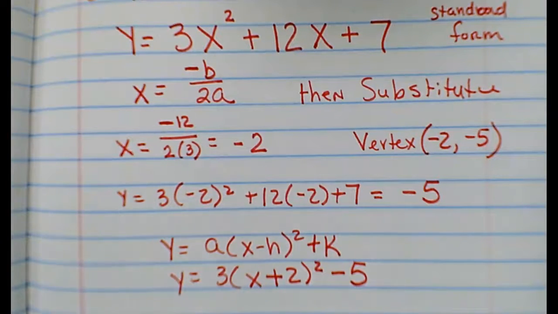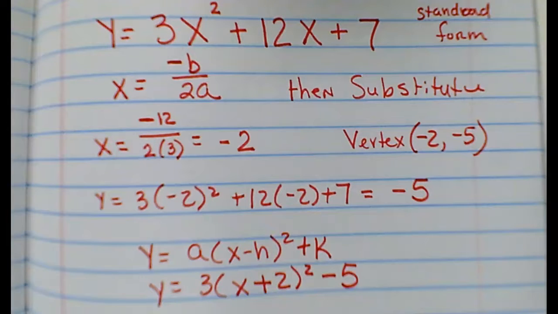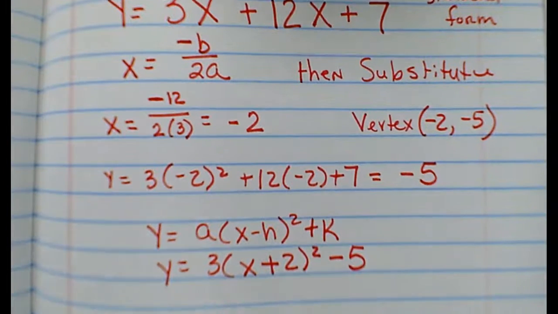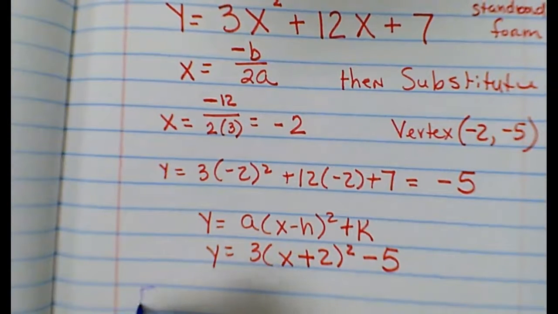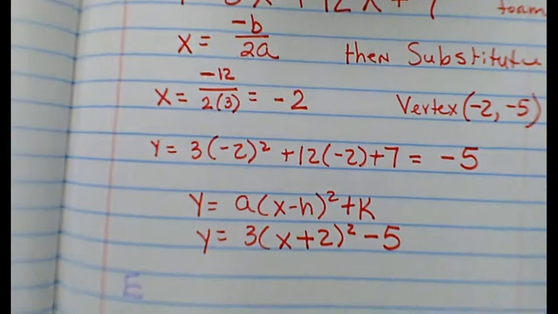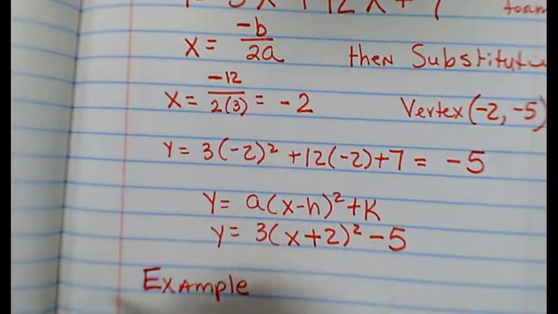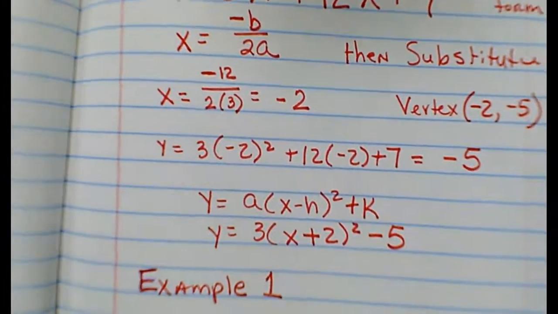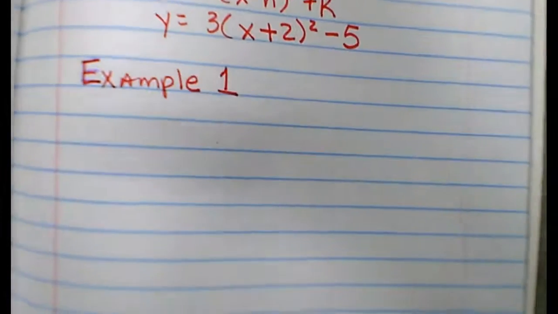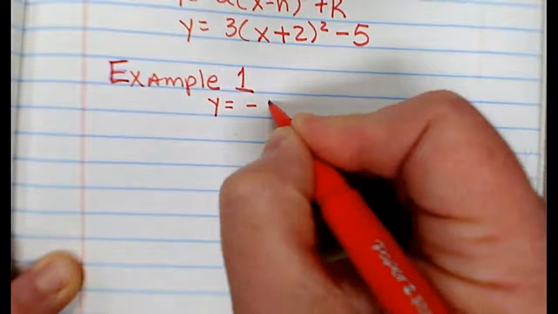And what we were working on yesterday was changing from standard form to vertex form. And now we're going to go back and look at vertex form some more. That color doesn't show up very well. So that was a review problem from yesterday, and so here's example 1 from today's assignment, more vertex form.